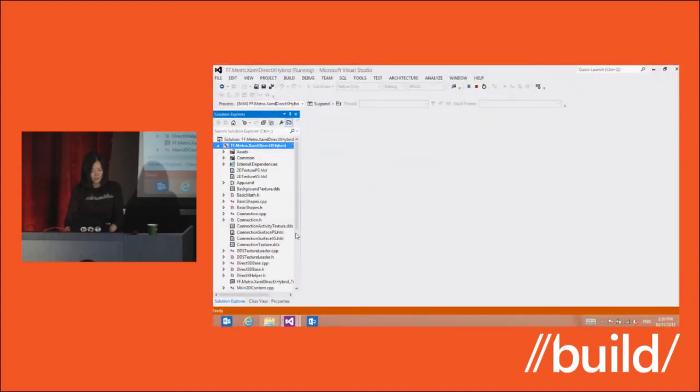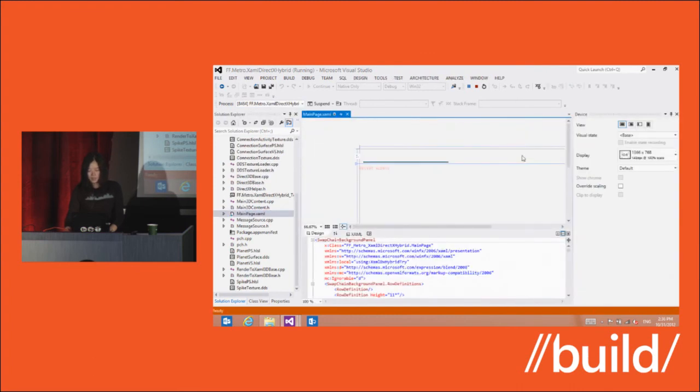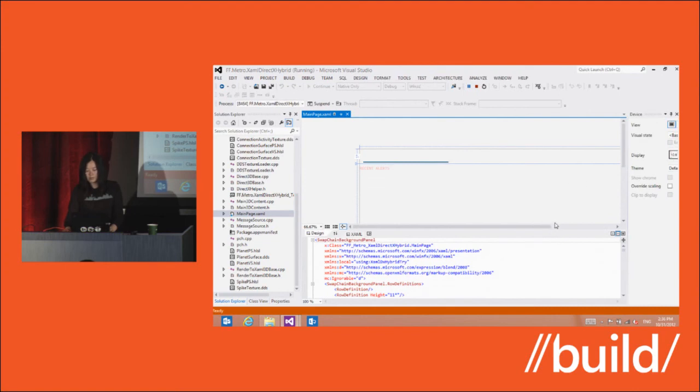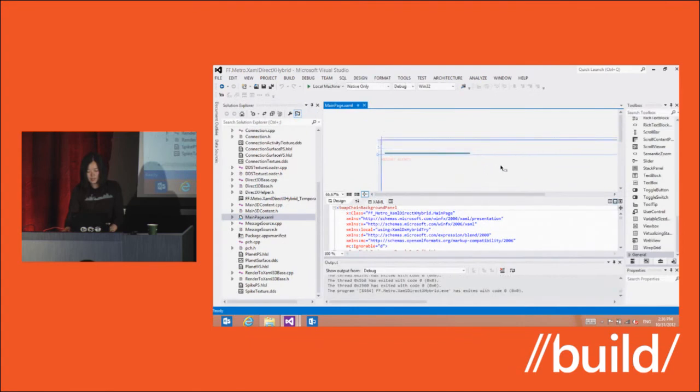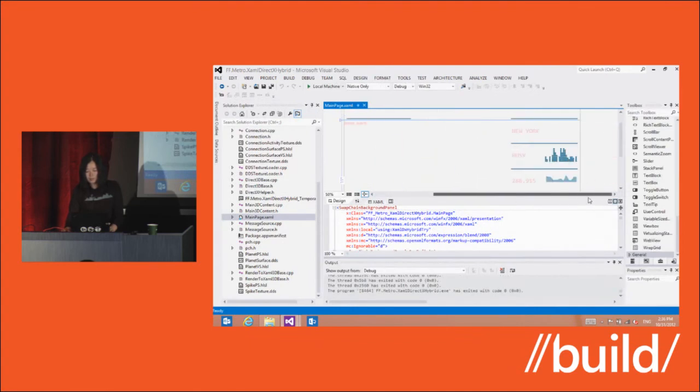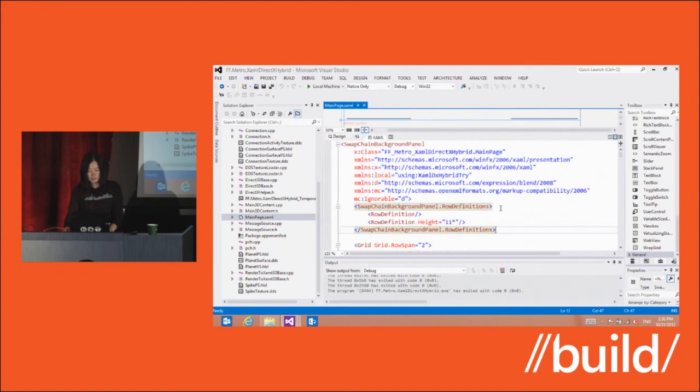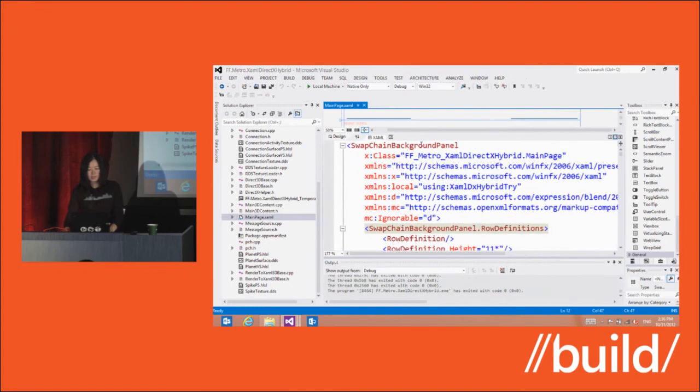If we go back to Visual Studio, I can show you XAML controls that, if you have done any XAML development, will look very familiar. I just stop that. You'll see all these texts are normal XAML controls. And what you have here is swap chain background panel as your root control.